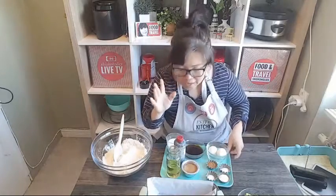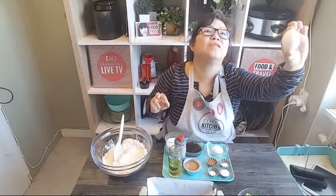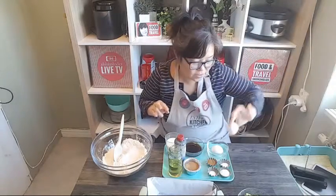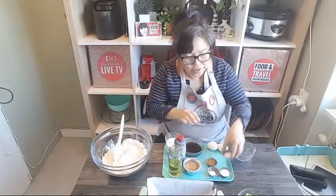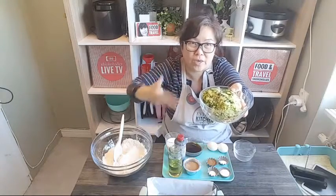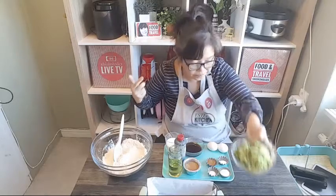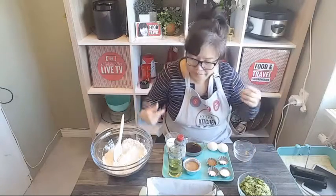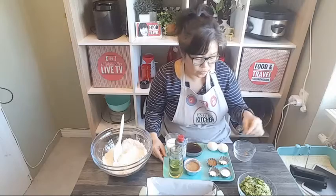They call for one egg. The American size egg is very big, but in Sweden the size is very small, so I'm going to use two eggs instead of one big one. There are two ways to lift up this cake. Zucchini is very heavy, so if you want to make the cake puffy you really need to use quite a bit of baking powder and bicarbonate. The bicarbonate will lift up the air. I followed the recipe exactly on these, and I just hope that it will work this time because of the oil I reduced.